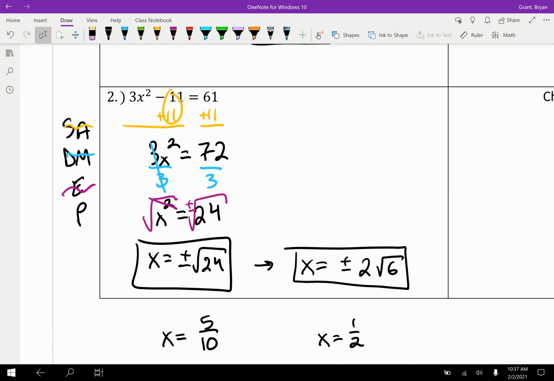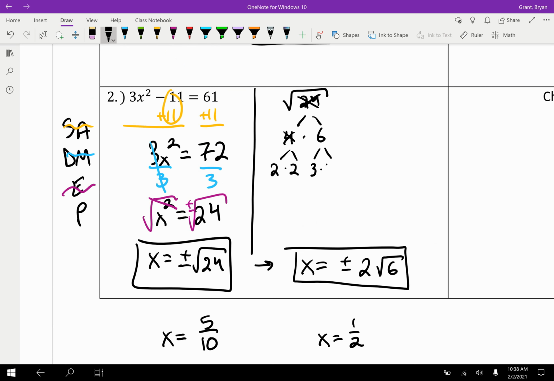So how do we simplify the square root of 24? Well, we'll give you that shortcut method from last class. So the way we do it is we take this square root of 24 and we break it down with our prime factor tree. Doesn't matter what you do. Let's say that you want to do 4 times 6. Broke down 24. Could have done 12 and 2, 8 and 3, doesn't matter. Break down 4, 2 and 2, break down 6, 3 and 2.